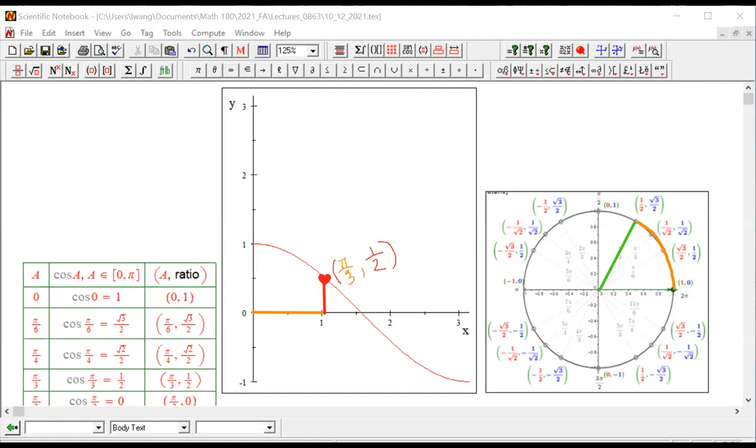So Professor, those points from the table can be transferred to the graph, 0, 1, and so forth. Right, you have one of them, number 4 on the table, for example, pi over 3, 1 half. Do you guys see that picture? That's small. Let me get in. Okay, perfect.